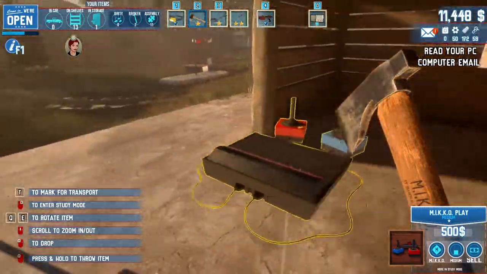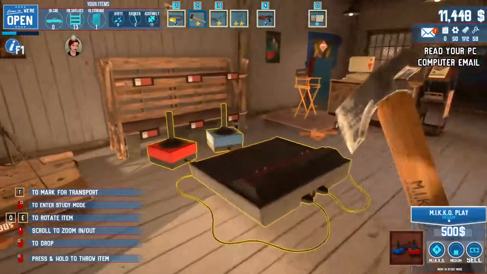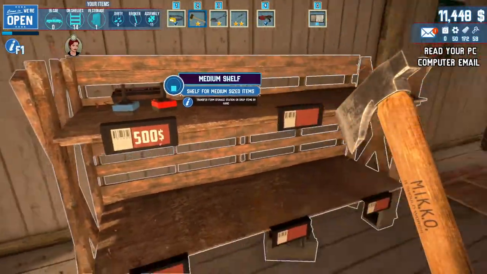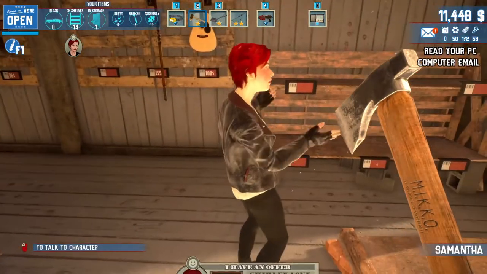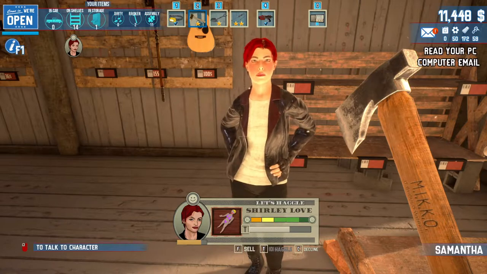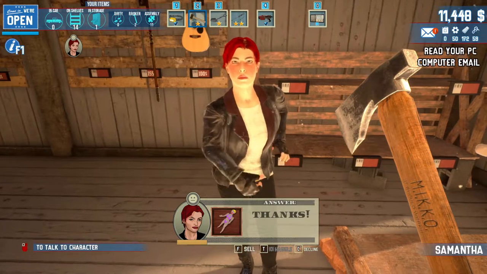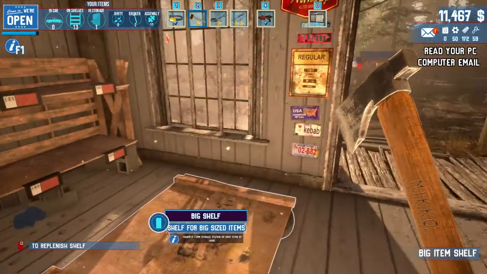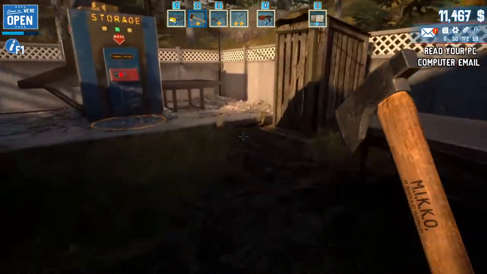Let's go put this thing in the pawn shop. We can sell this now. It's worth $500. That's what I'm talking about. Oh, you want that? All right. I'll haggle you for it. A dollar more. A dollar. I'm glad that's out of the store.